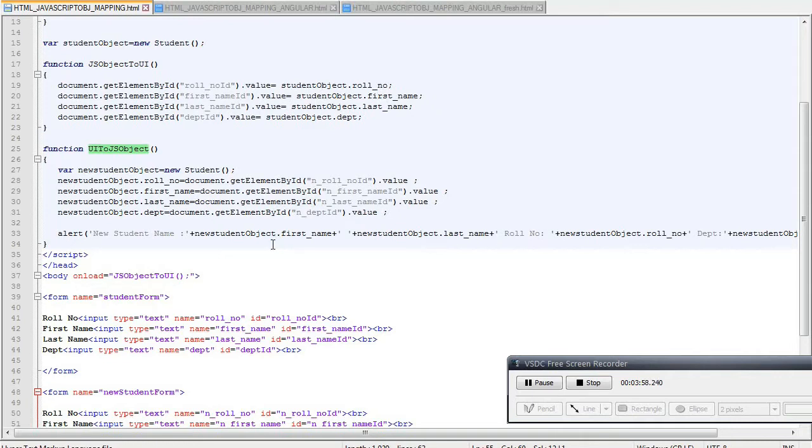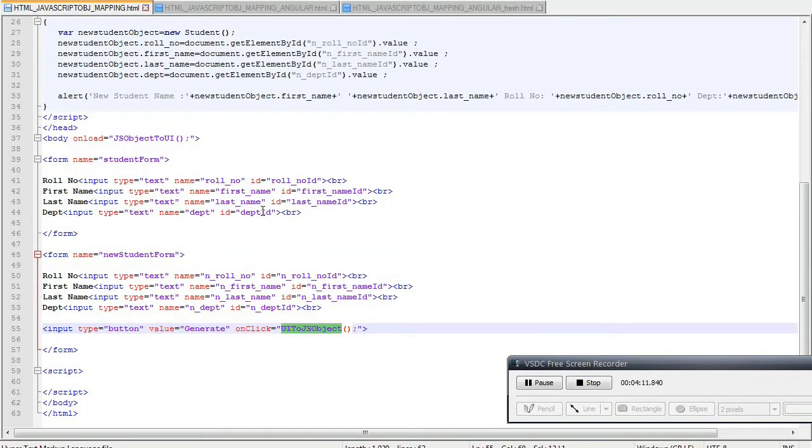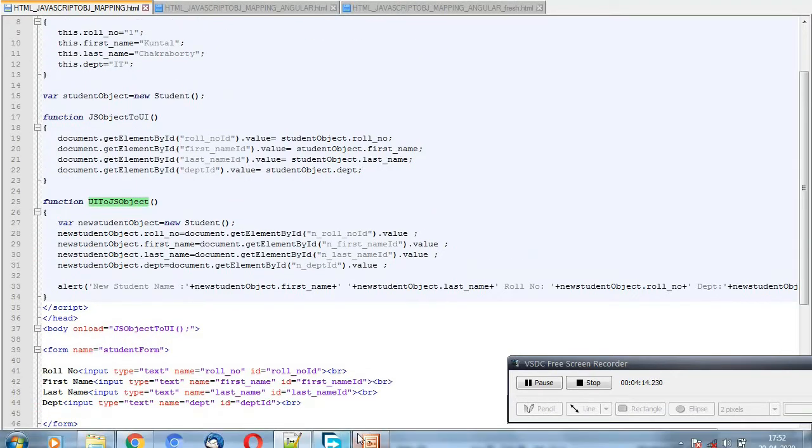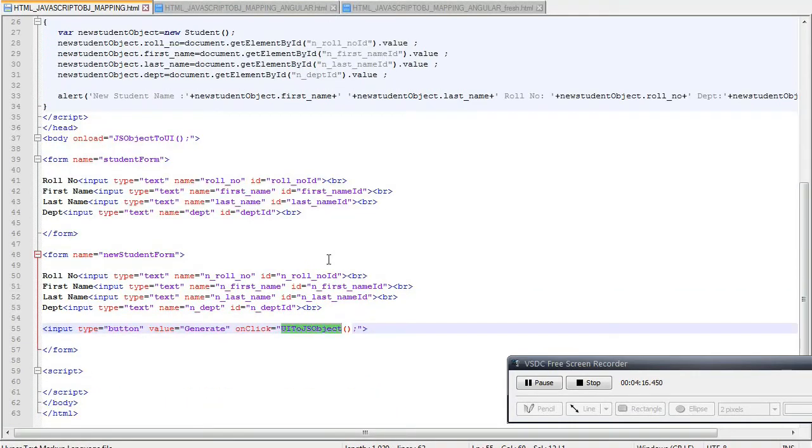The data transfer part, or the data binding part, if it is done by some framework, makes our job easier, and it also makes our code readable, so the complexity of data transfer is eliminated. So here AngularJS comes into the picture.